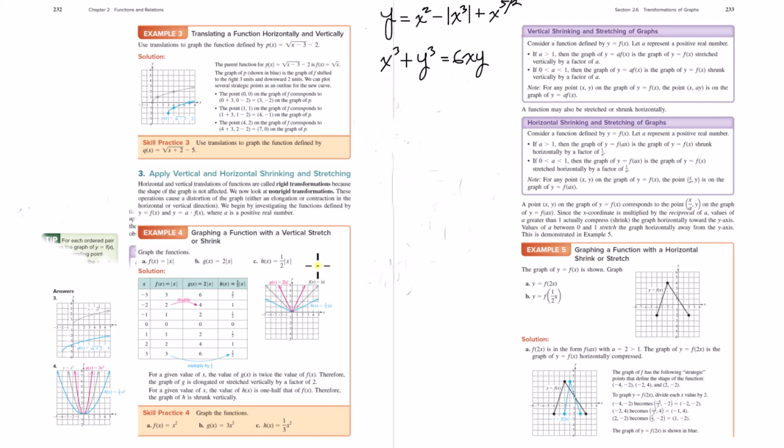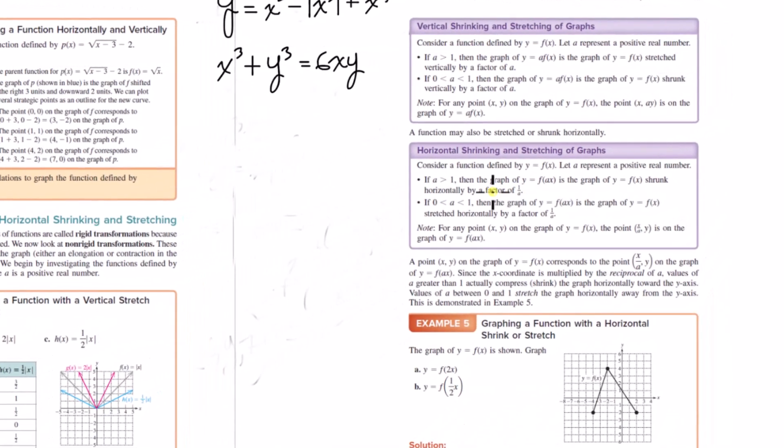Okay, when we get to the horizontal stretching and shrinking about the x-axis, what they're going to say is, if you want to shrink the graph about the x-axis, shrink, not stretch, shrink, you put a multiplier, a coefficient times the amount you want to shrink it. So if you have f of x, and then you make it f of a times x, then the graph is shrunk by a factor of 1 over a. And then if you want to stretch it about the x-axis, you multiply each x by 1 over the amount you want to stretch it. So here a is less than 1.